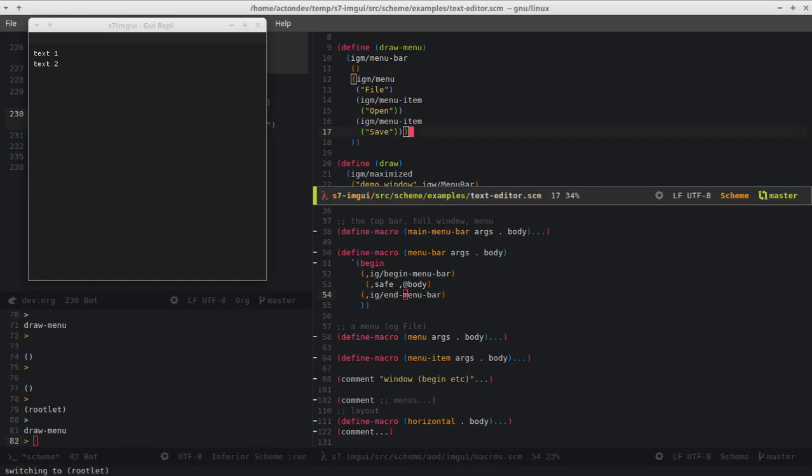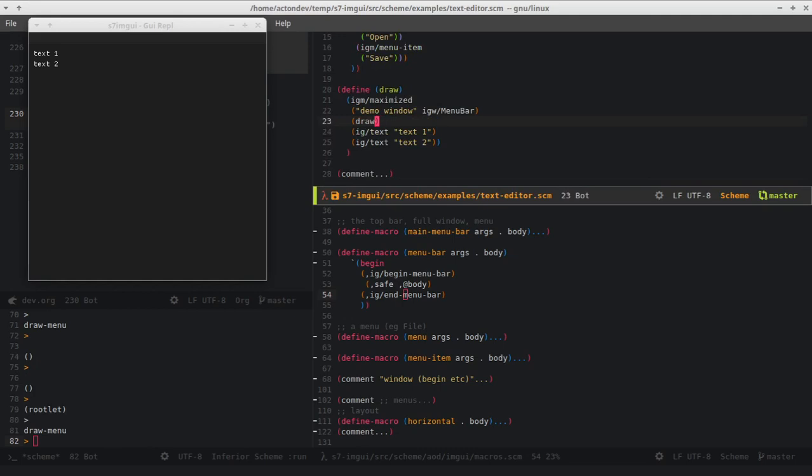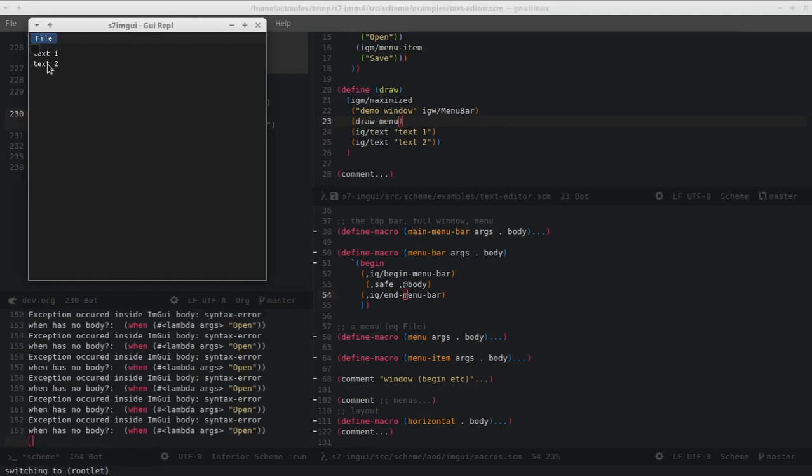We don't call it yet, so here we have a menu.